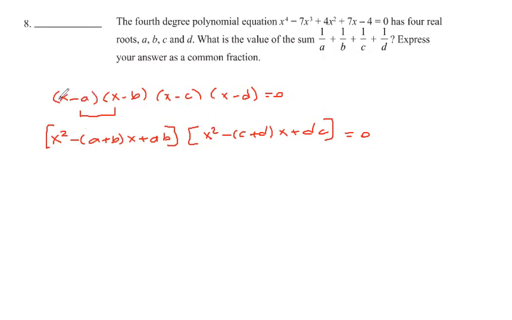What I'm saying is that if I expand this, x times x times x times x, we have x to the fourth power, right? That's the first thing, and there is no other way to get to the fourth power of x. That's only one term. But now, how many ways can you get x to the third power? You can multiply x, and minus d, which will be minus d x to the third power. And if I multiply minus a by x by x by x, you will get minus a times x to the third power. Do you see what I mean?